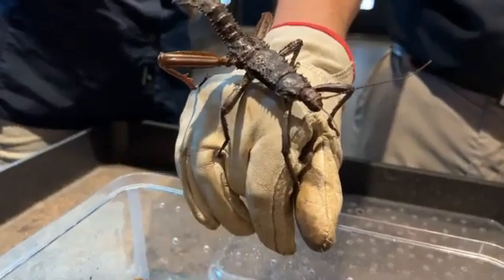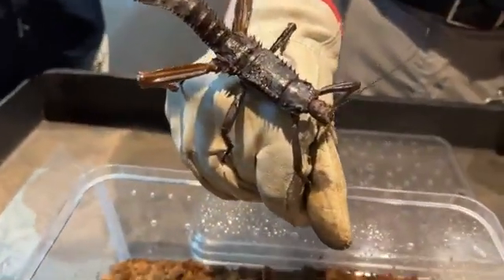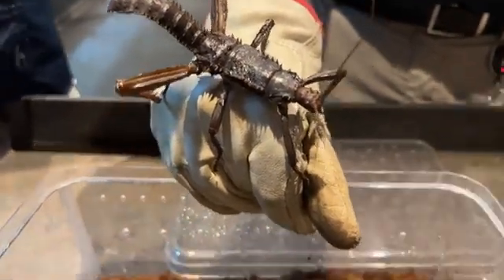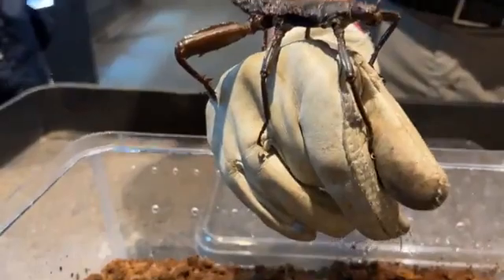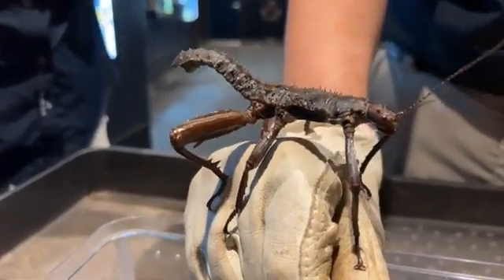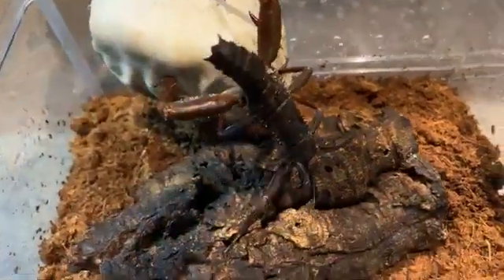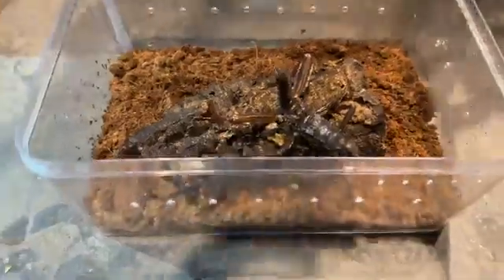If he gets scared, he would raise up his two back legs as a warning — and he actually did raise his tail just now in response to a sudden movement, which is super cool. His favorite fun fact is that these are ground-dwelling walking sticks, which is unusual. They were also one of the first animals Declan learned to handle here at the Houston Zoo, so they hold a special place in his heart. They have great personalities and those cool spines.